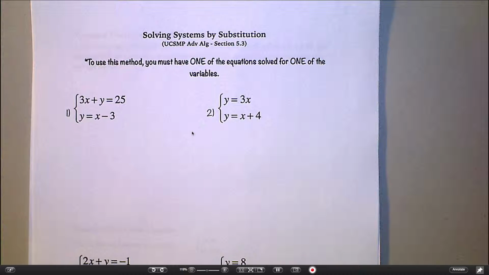Okay, so remember what your goal here is. Up until this point, we have solved these by putting both things on a graph at the same time and looking for what? Where they cross, right? So this is a way to find where they cross without actually having to put them on a graph. Okay, that is our goal. We are finding the coordinate where these two things would intersect without actually having to look at them.